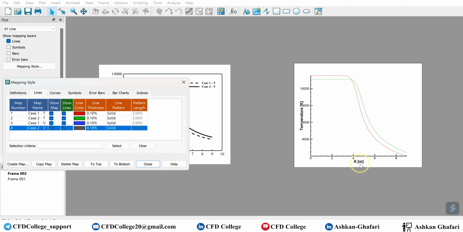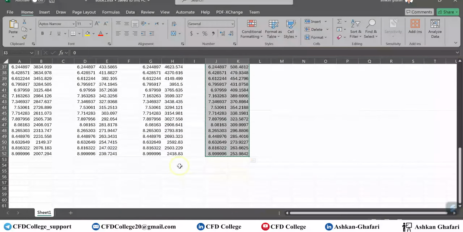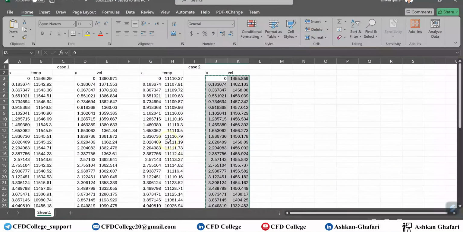X is the same in all these maps because the line I exported is the same. But on the left y-axis, I have temperature, and the temperature range is from, for example, 2000 Kelvin up to 12,000.